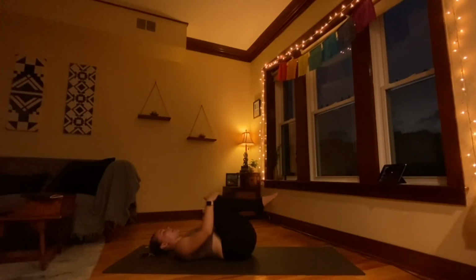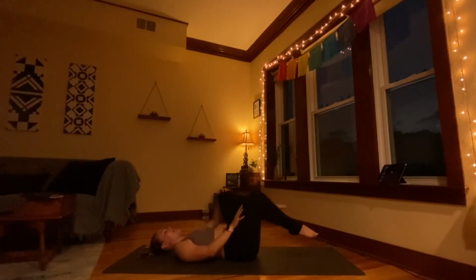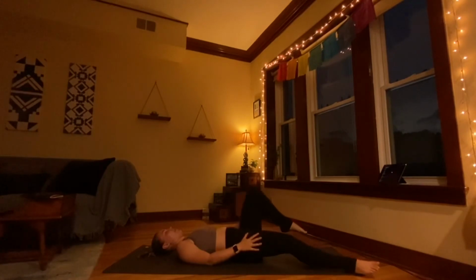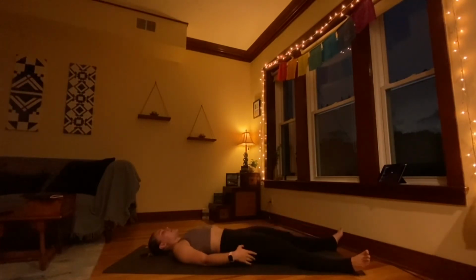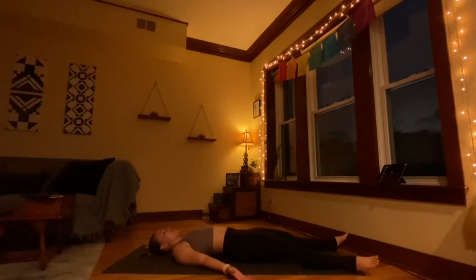And then when you're ready, you can go ahead and lengthen the legs down onto the mat, letting the feet fall out to the sides. Arms come down on either side of the hips with the palms facing toward the ceiling. Gently close the eyes and tuck your chin just slightly so that the back of the neck lengthens.